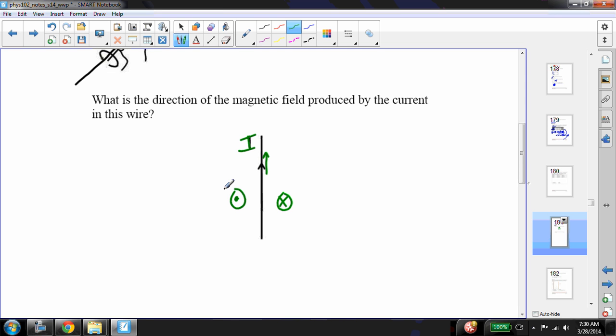I have a little video here that was produced by the same guy that does the Veritasium videos. He describes this rule, which is called the curl rule, I think. It's the right-hand curl rule. And he describes how it works. He actually shows with a compass how you can map out the magnetic field around a current carrying wire, and how this is shown by the right-hand curl rule. So you can watch that here. It's just a few minutes long.